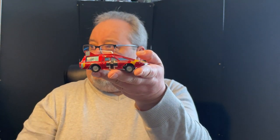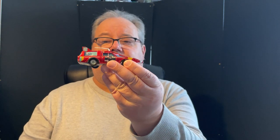Recently, with some of the guys from the tavern, Martin, Andy and Luke, we went to the Stafford Toy Collectors Fair, and I found this sorry little vehicle. Now, I paid quite a handsome price for this, I must admit. I think it was 20 quid for it, and somebody's gone to town with stickers and decals.